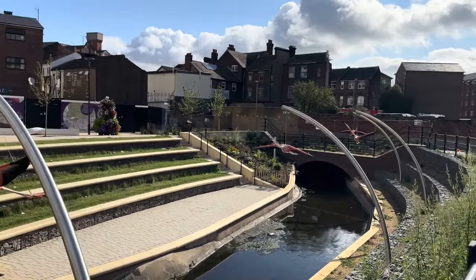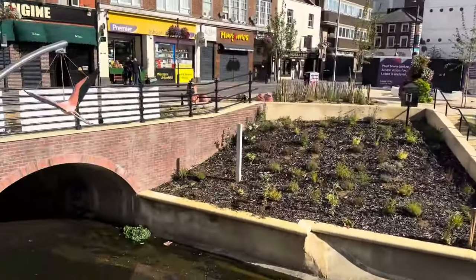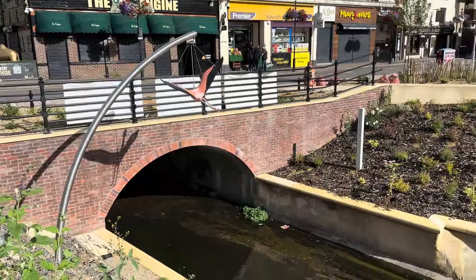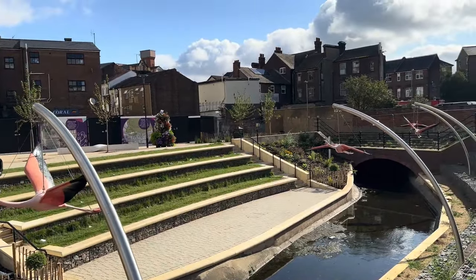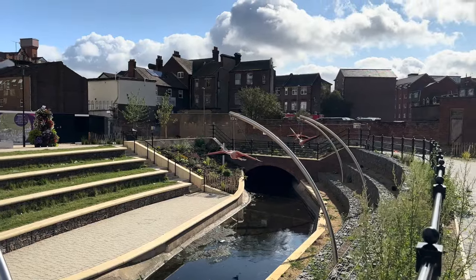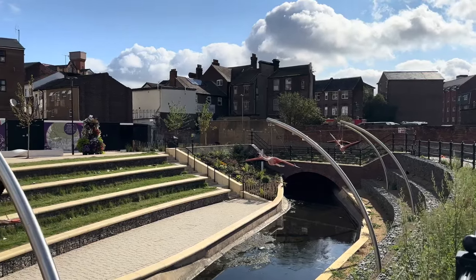This is the slightly smartened up area of the centre of Luton, where the River Lea makes its way through the town, sometimes underground, like as it comes out of that tunnel there. They've made a bit of a sitting area, which unfortunately is plagued by a lot of litter this morning, but hopefully that will get tidied up. To be fair to the council, they have made a bit of an effort to make this look nice and a place where people can come and sit.